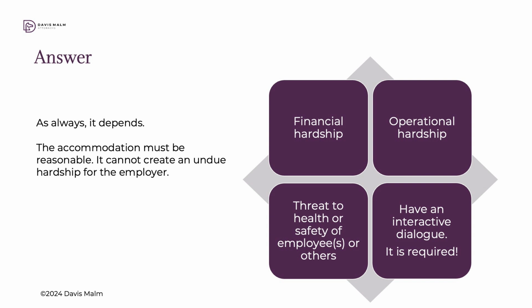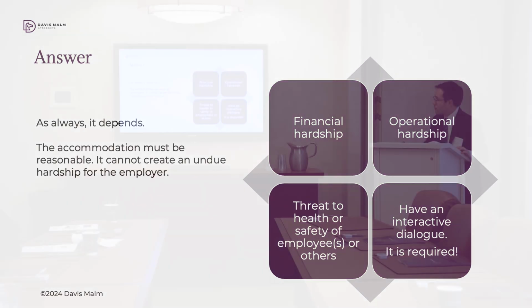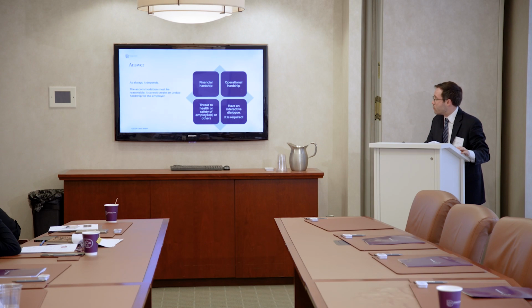What is a reasonable accommodation? It's one that does not create an undue hardship for you as the employer. And these undue hardships can be a variety of different things. It can be financial, so if the accommodation costs too much money. If it's operational, it affects the efficiency of the workplace, or creating a threat to the health or safety of that employee or others.